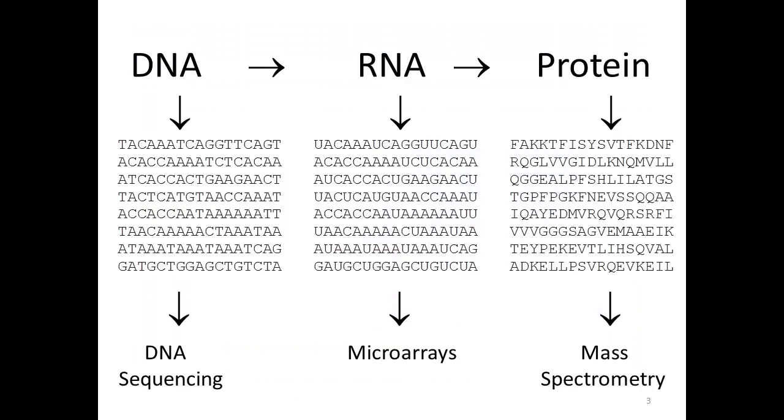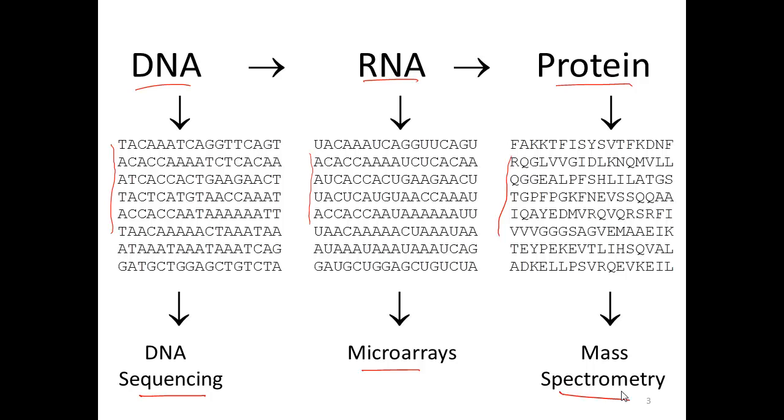Now this slide in a sense summarizes the next 3 class sessions, what we're going to discuss. You'll remember the central dogma of biology is that DNA makes RNA makes protein, that these different molecules are specified by strings of deoxyribonucleotides or ribonucleotides or amino acids. And the high throughput methods for studying these 3 different types of biopolymers will be DNA sequencing for DNA obviously, microarrays and also RNA sequencing for the study of RNA, and mass spectrometry for the study of protein.